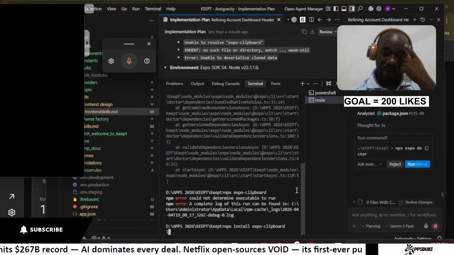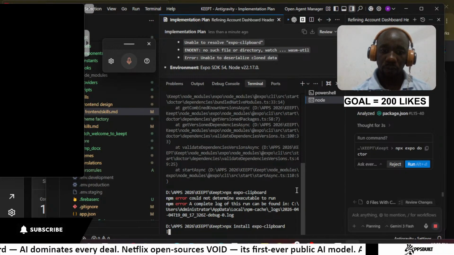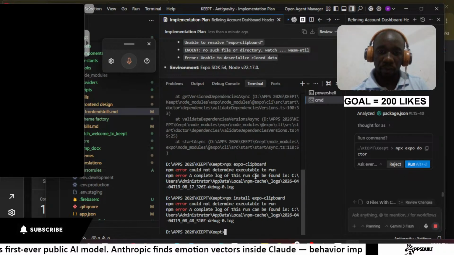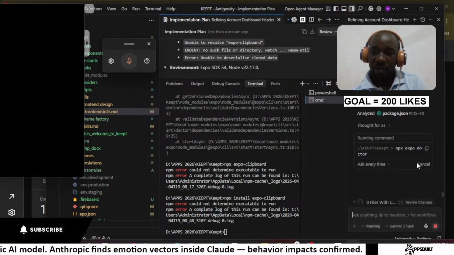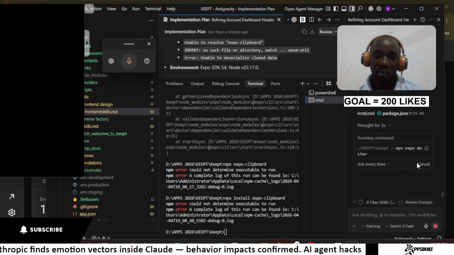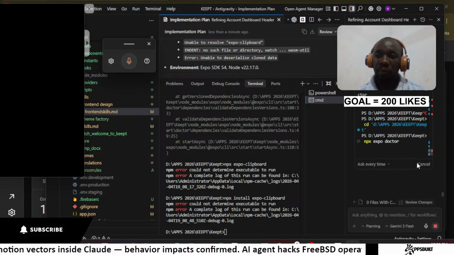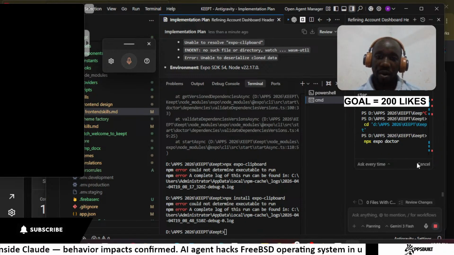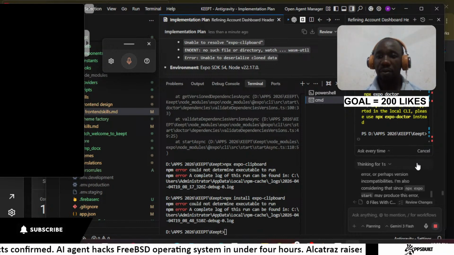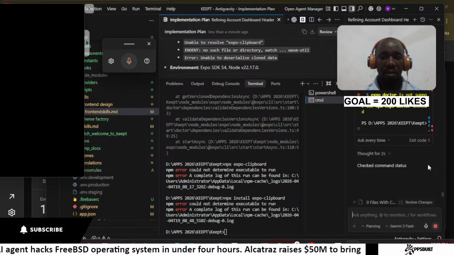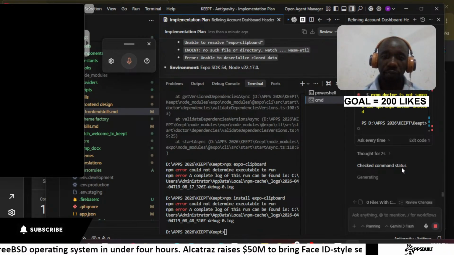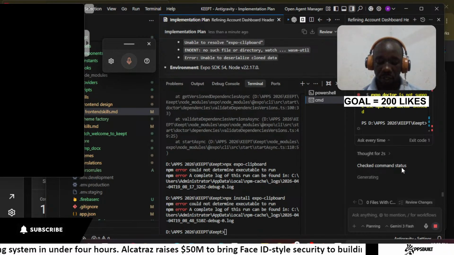So let's work on that. It's not running, so let's wait for this process to finish up. I was trying to run this command and see if it runs. So I think the error is emanating from the modules. So let's work on that.